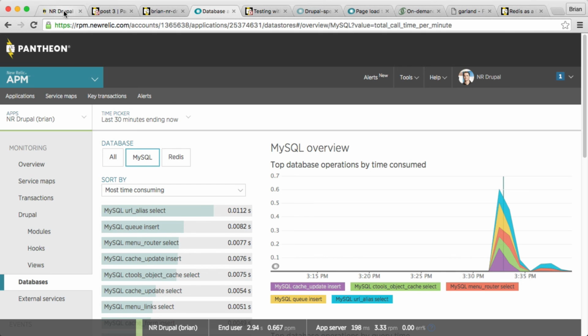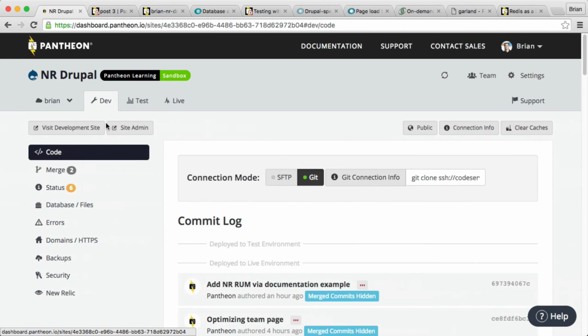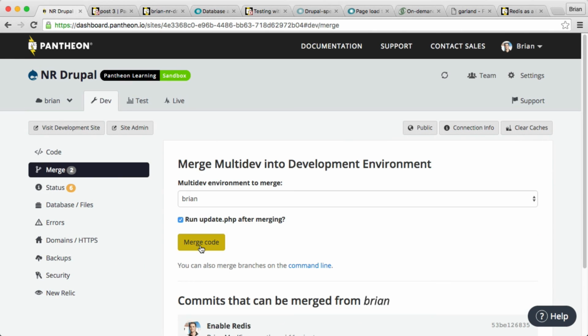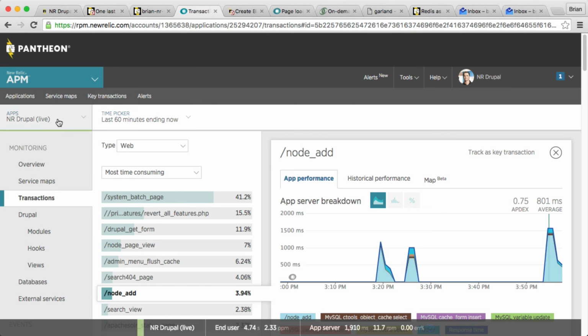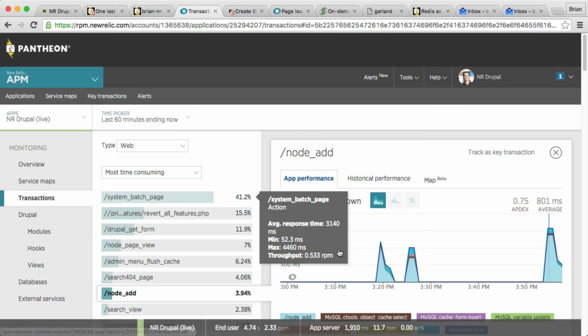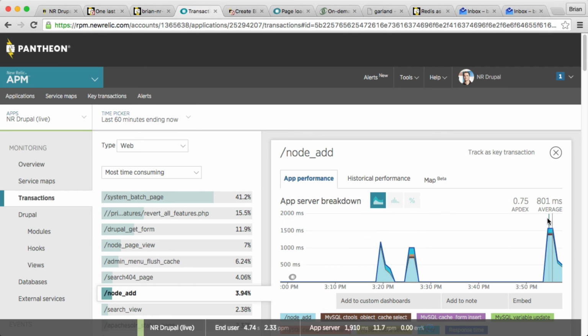All right, let's merge this code into master. So here we're at the live environment. At the node add transaction, we've got a couple of nodes added there on the left at around 320. And a couple of nodes added immediately before and after the deployment of the Redis activation.